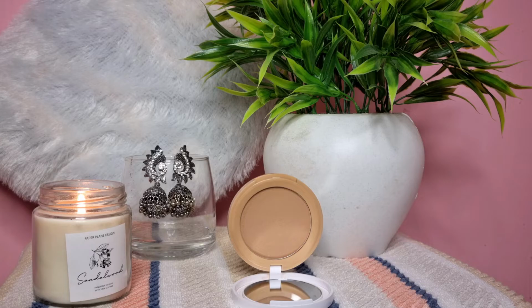Next, I am going to contour my face with the help of this compact powder. This one is also from Nykaa, but the shade is different. This is 08 Chestnut.